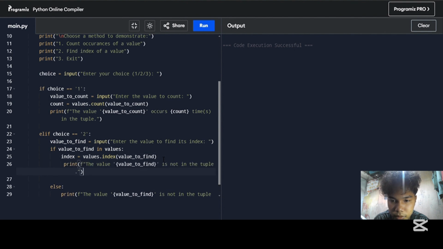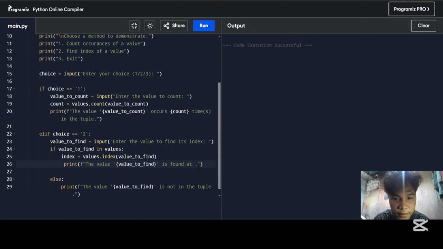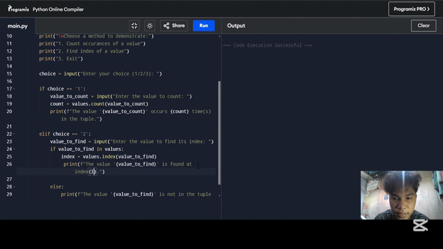We need to put also is found, because we just only put not found. If the value exceeded, in else print it will put not in the tuple, but if found, it will say is found at index. Okay.